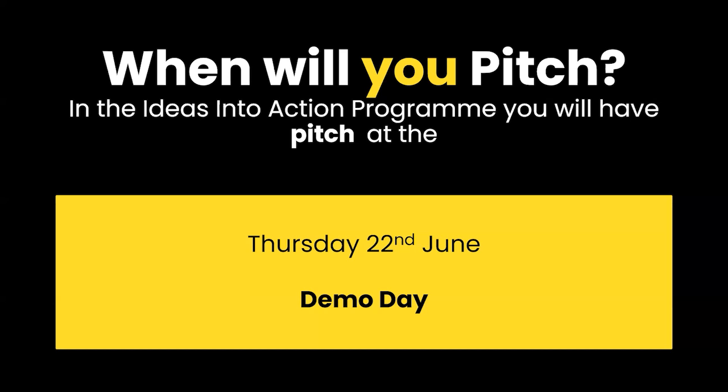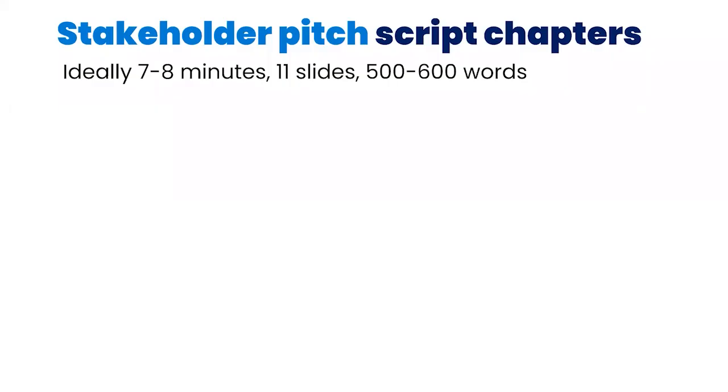So that's why we pitch. That's why we pitch, and that's why we pitch within the Ideas into Action program. Now, we have made a nice little tool for you, which will help you to make a stakeholder pitch, where it will be between 7 to 8 minutes and about 11 slides and between 500 and 600 words.